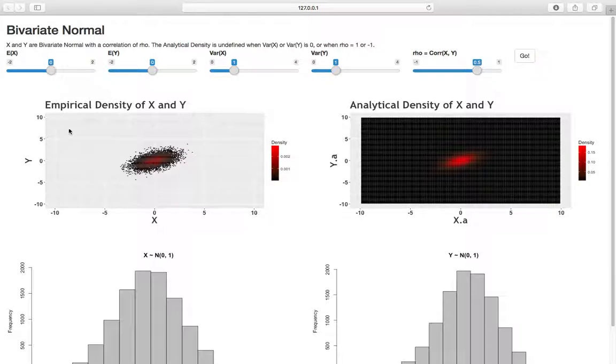Notice that the empirical distribution obviously doesn't cover the space out here, whereas the analytical distribution covers the whole rectangle. That's because observing something like this would be extremely rare in the empirical. In the analytical density, it's essentially zero out here. There's very little probability of getting a value of X that's negative 8 and a value of Y that's 8. Red means heat. So the red spots are where X and Y like to be. When X likes to be zero most and Y likes to be zero, the hottest spot is zero, zero, which makes sense because they both have mean zero.